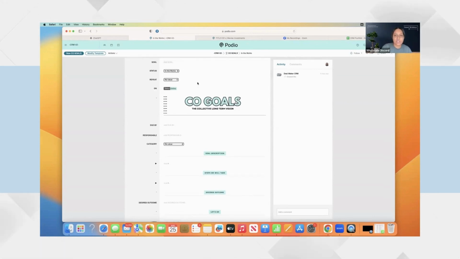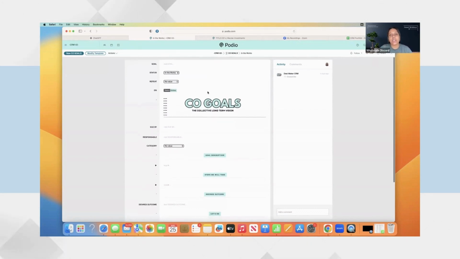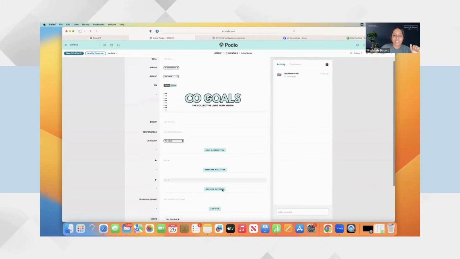What if you want to hit 2 deals a month? What if you want to hit $1 million in that year? Whatever the case may be, you can dream big, dream small, put your goals down, put them in writing, manifest them, make them real, and do whatever the necessary steps are needed to actually complete that goal or complete that dream that you have. So this is built into your CRM. So if you do want to set your goals and start writing down your goal descriptions and the steps that you're taking, your desired outcomes, definitely do it. It's truly going to put you in the right mental headspace.